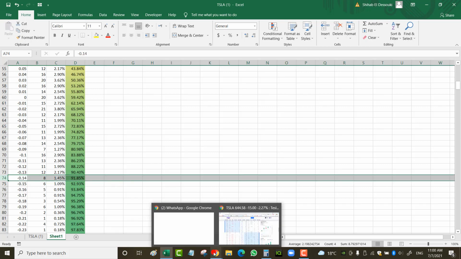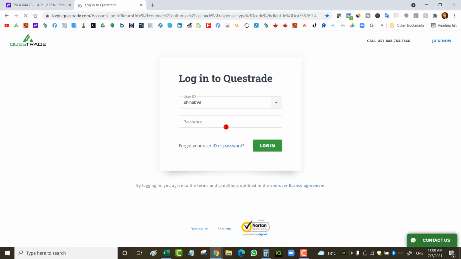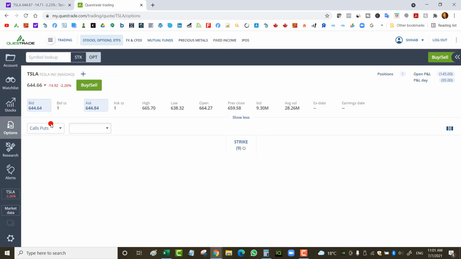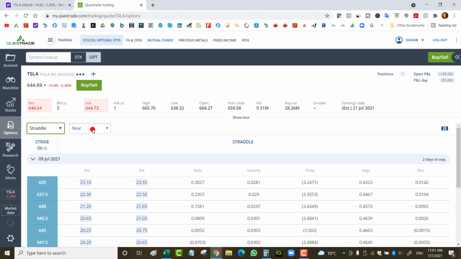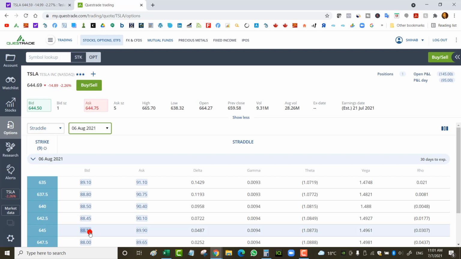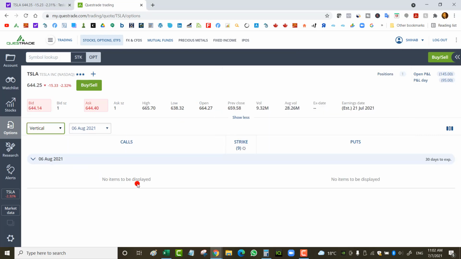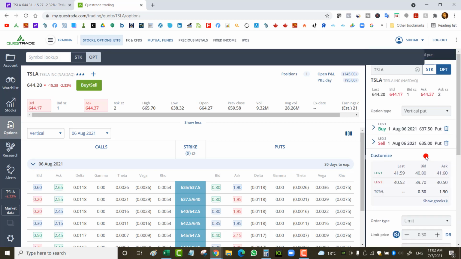So if we actually go, let's go to Questrade. I'm going to open up Questrade and let's do an out of the money put credit spread on Tesla at the expected move. So let's look up Tesla, and then I'm going to look at the straddle value. I'm going to pick August 6th expiry. Current market price 644. So it's about 88, 90 points. So the short strike that I'm going to pick for my put credit spread will be 644 minus 90. So I'm going to pick a short strike at 555 about. So I'm going to switch it to a vertical. I'm going to click anywhere, and then I'm going to adjust here.